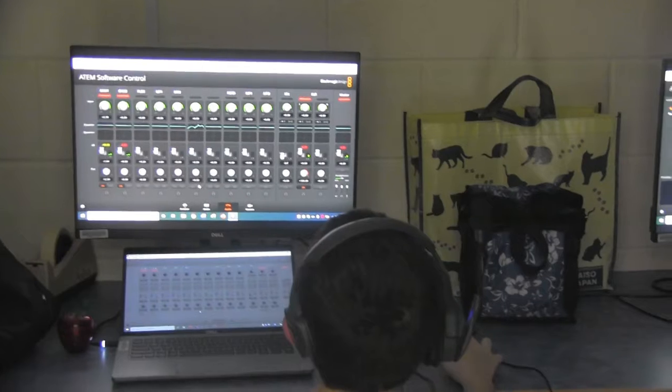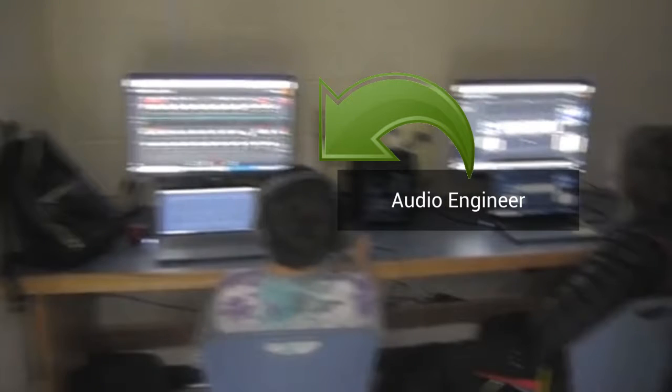Hey, I'm Molly, and this is the engineering room. This is the audio engineer — they control which mics are on and which mics are off. This is the graphics and media technician. They make lunch slides, after-school slides, all that jazz. And all the way into this corner where you can't see them is the engineer and streaming technician. They make sure everything is working and is pretty much a professional babysitter.